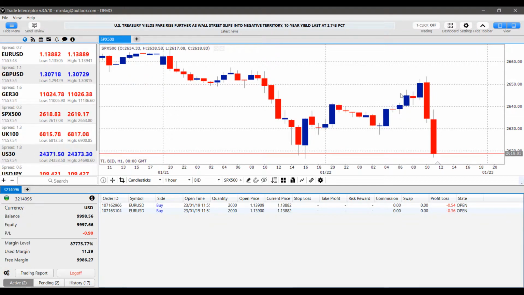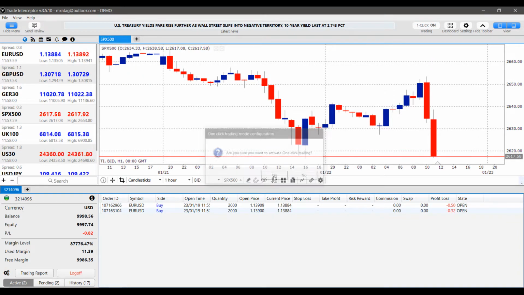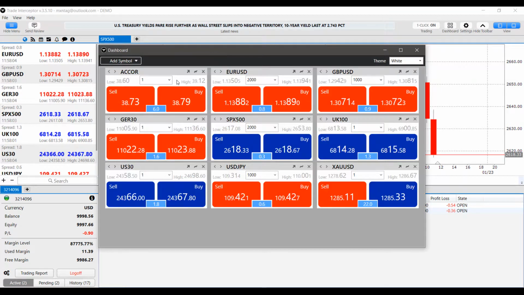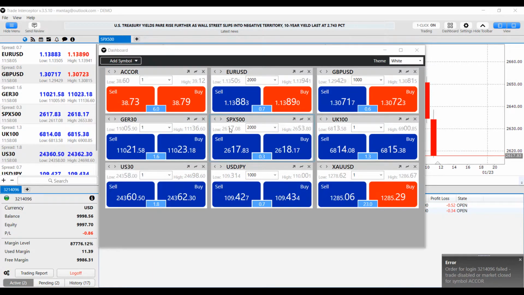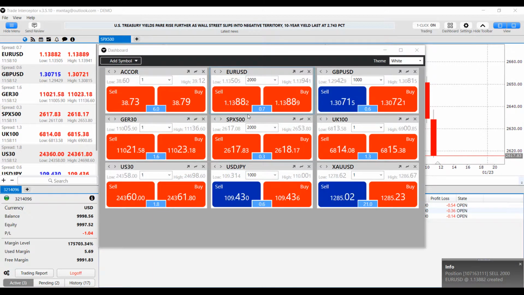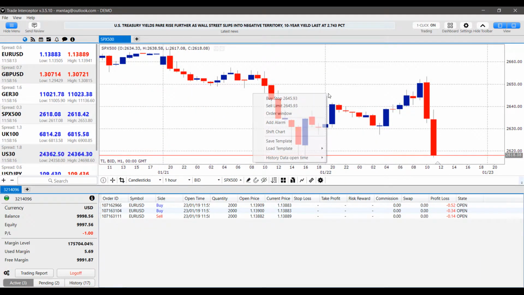One last thing I would like to mention is one-click trading, which can be activated here under trade execution mode. If you do activate one-click trading, you shouldn't need to go through an additional order ticket every time. You should simply be able to left click as I just did. And as you can see, it instantly executes for me. So this should be the same and it should apply to charts as well.